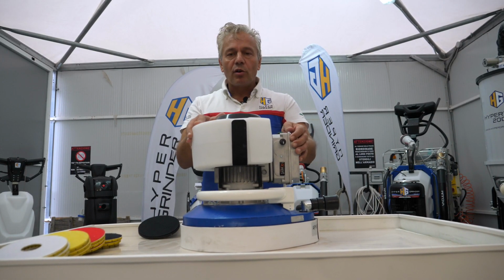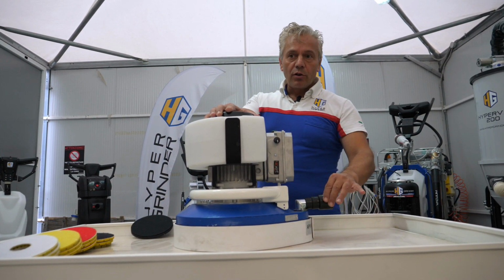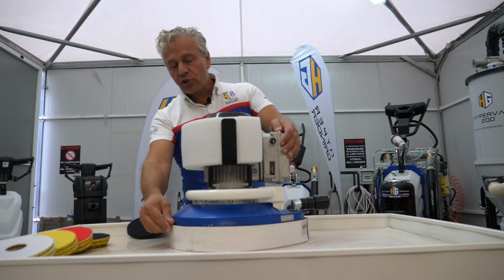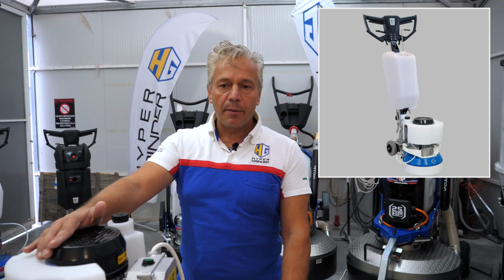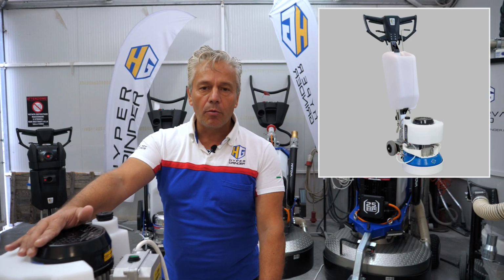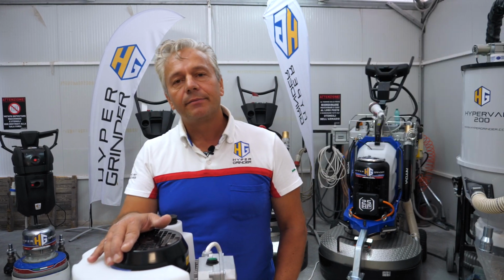The essential kit of the Hyper Countertop includes a convenient 2-liter tank for wet processing, a practical connection to a vacuum cleaner for dry processing, a splash guard band and three pads with Velcro attachment. An optional long handle with a practical water tank can be supplied to turn it into a compact grinding machine, or a short handle for easy work on stairs and landings.